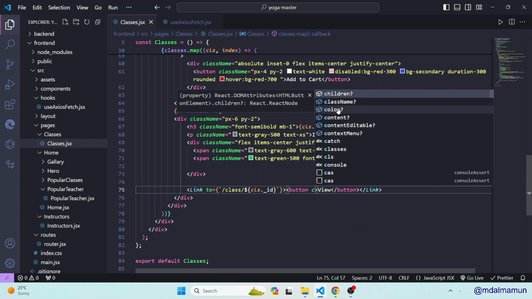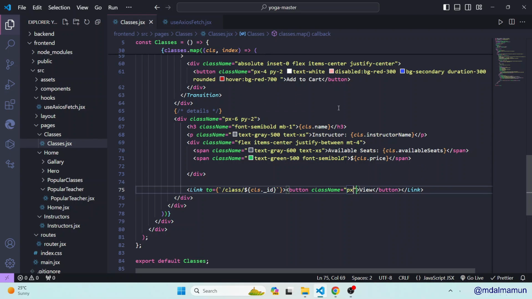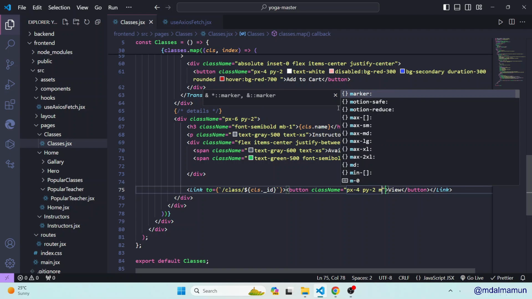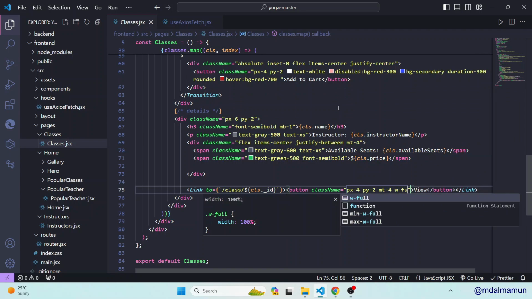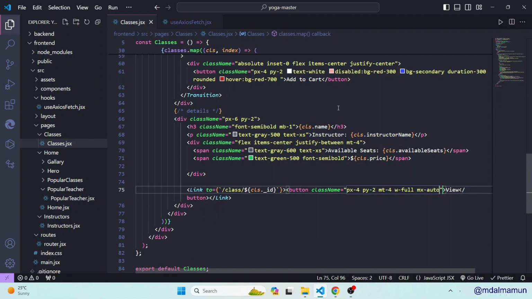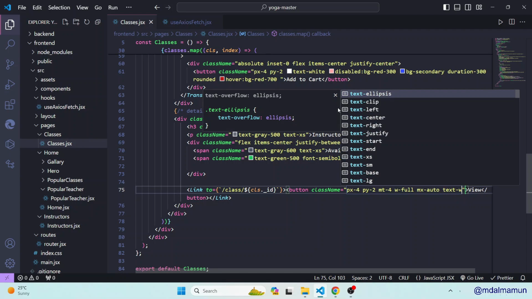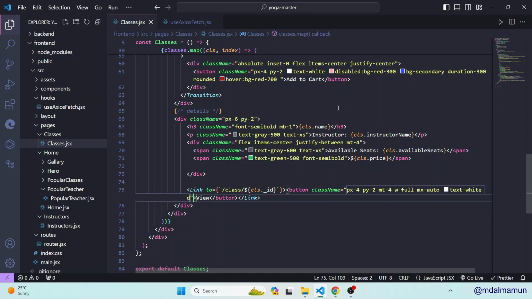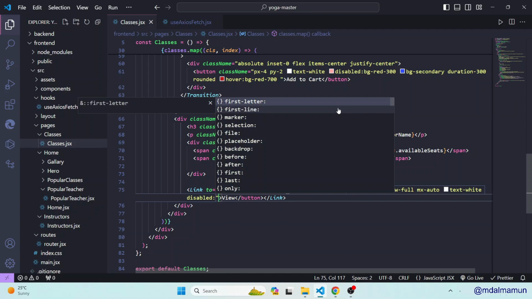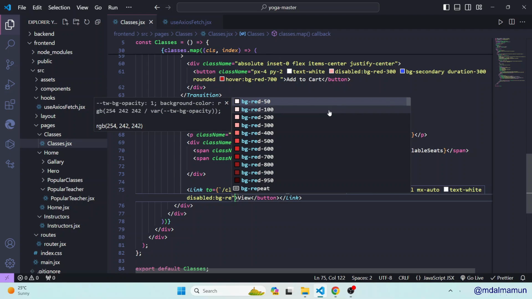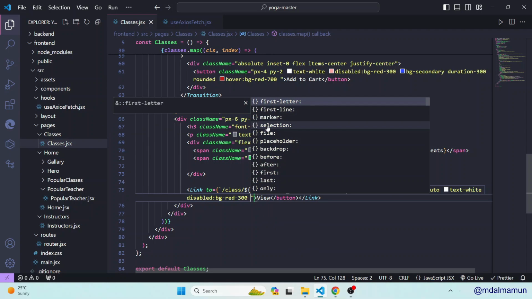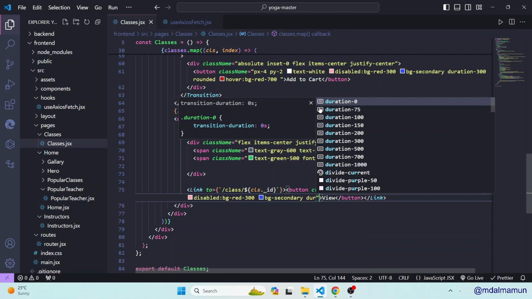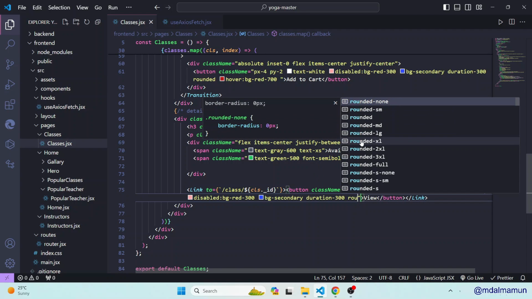We can add some class name, so the class name will be px4, py2, then margin top will be 4 and w will be full, then mx will be auto and text white, then we'll have on disable, sorry, on disable we'll have bg red 300, then by default that would be bg secondary, and duration will be 300, and that would be rounded.